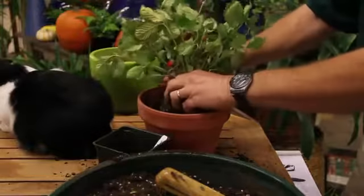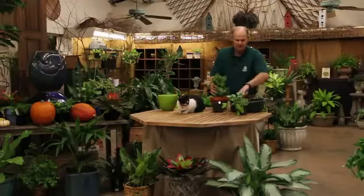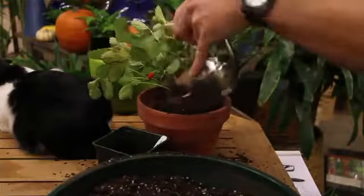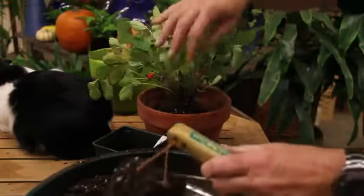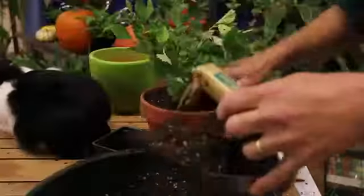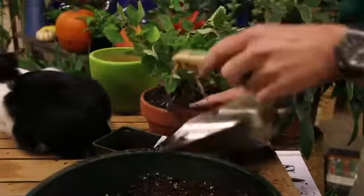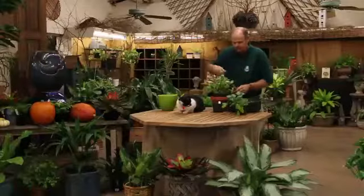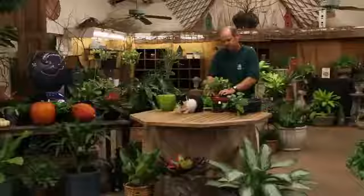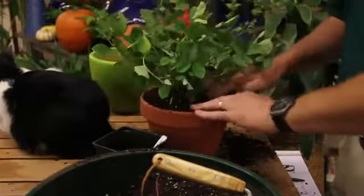Then you'll take it and center the plant in the middle of the pot. You'll take your organic potting soil and put it around the sides. We've got a little bit more here. And then what we'll do is tamp the sides just a little bit. Make sure that the crown's a little higher than the soil level.